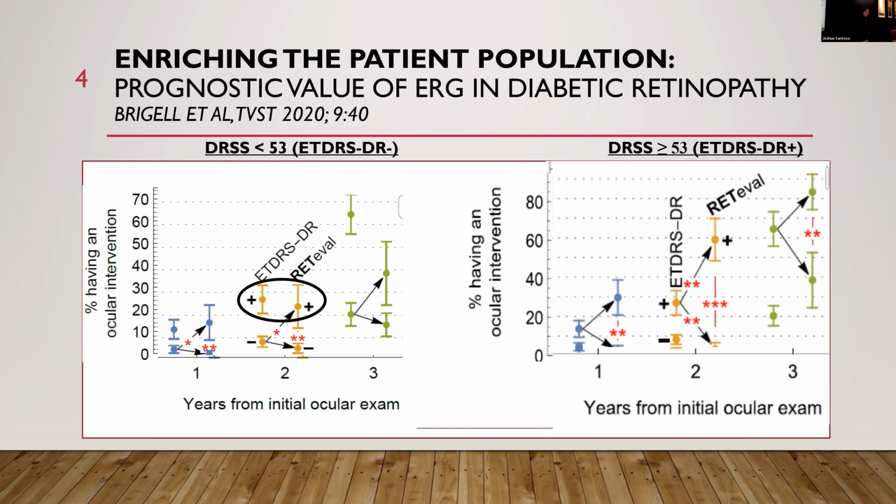So what about clinicians? Are they adopting this as a kind of a risk assessment? Hopefully. I'm on now a juvenile diabetic retinopathy foundation. We're trying to redefine progression of diabetic retinopathy because the ETDRS is just based on vascular appearance. And it's become very clear that there's a neurodegeneration that occurs in diabetic retinopathy that's independent of how the vessels look. And the ERG can inform that.